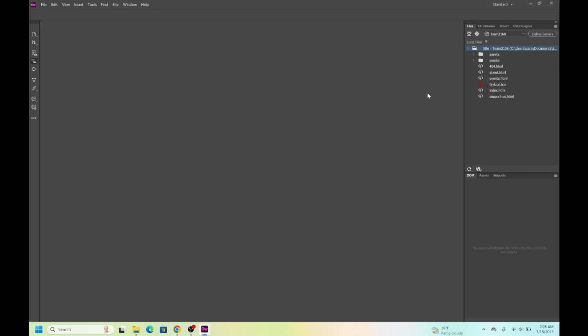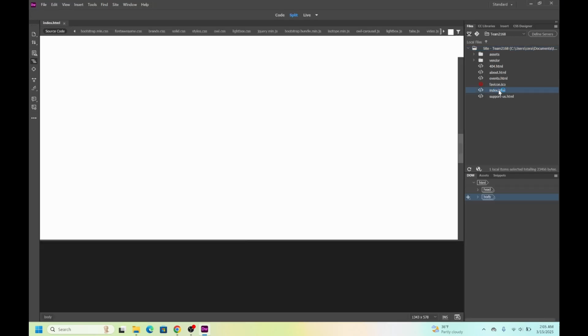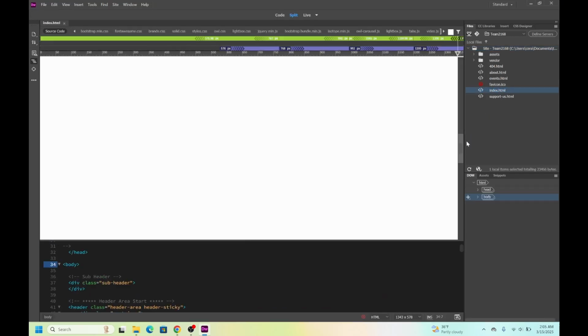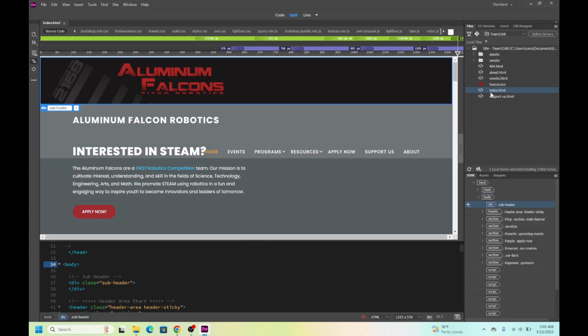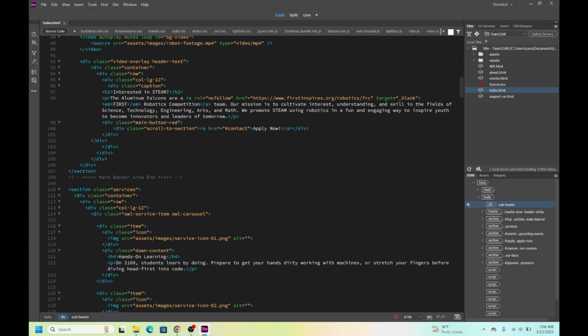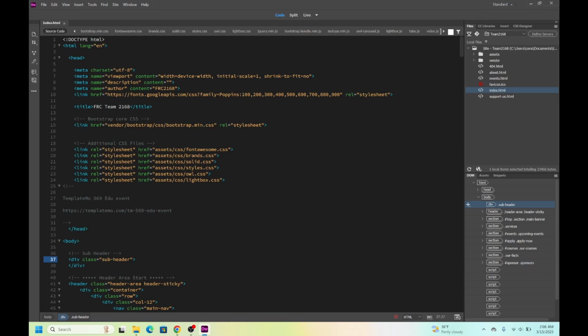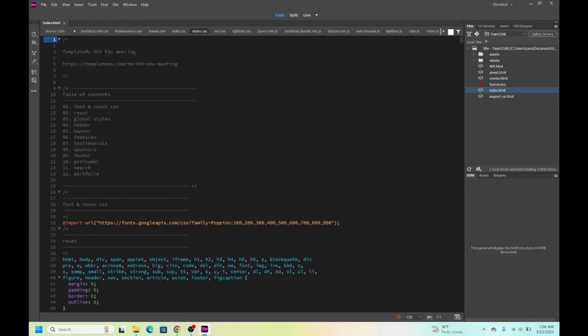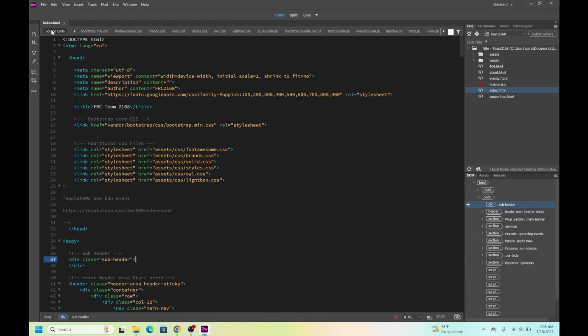Now, inside Dreamweaver, there are 3 different previews. So I'm just going to click on the index.html. Once again, the home page of a website is typically called index.html in the actual files. So you can see there's a code view which shows all of the HTML, and then you can click on all of the linked style sheets and look at that.